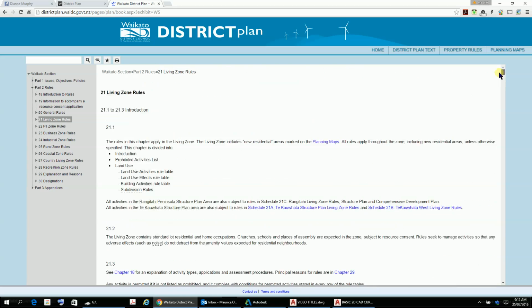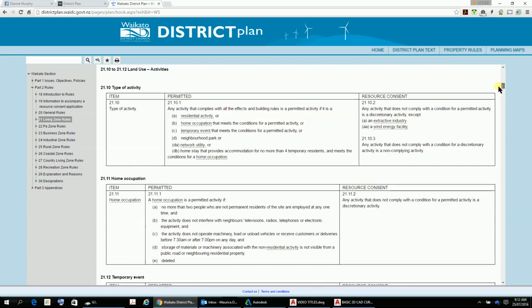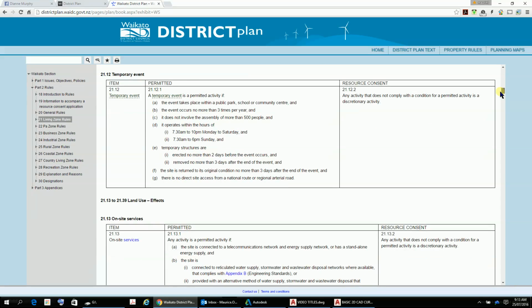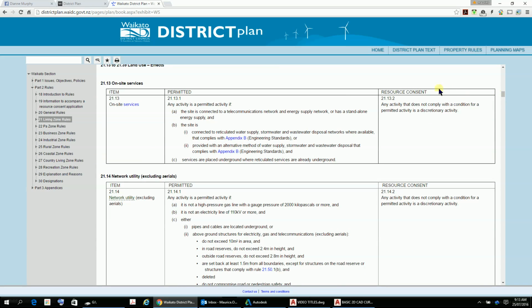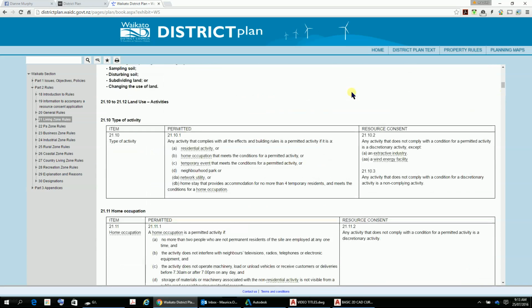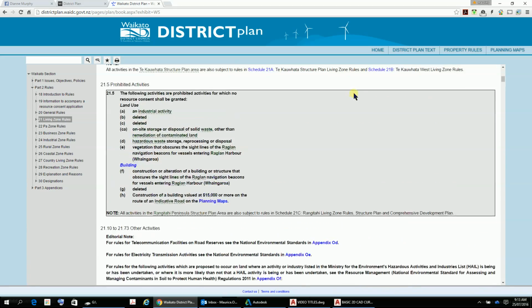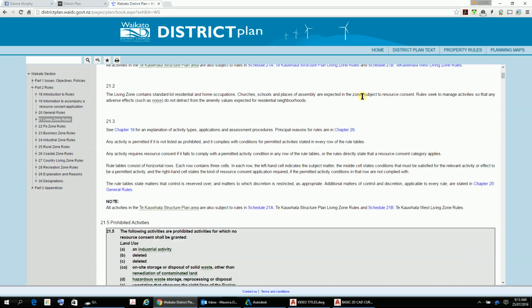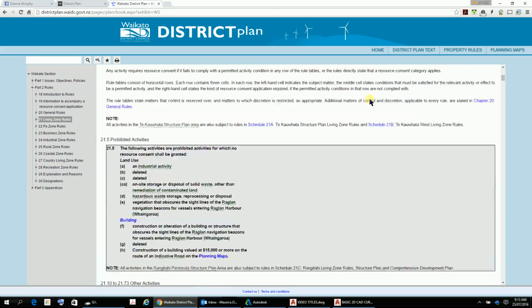Just to go back to the start, where it talked about Appendix A, I'm going to have a look there and see if we can find it. That's Appendix B. I think that was to do with our traffic one there.